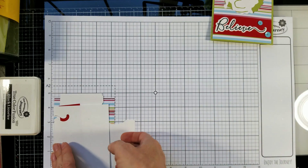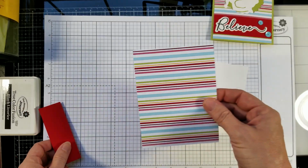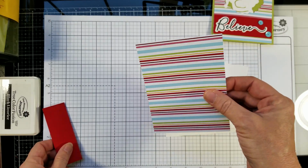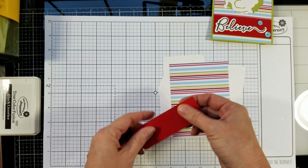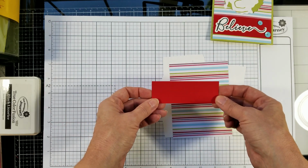Then after that, you're going to need 2 scraps of white. The Cozy Print paper is cut to 4 by 5 1/4, and then we have this Cranberry Bliss piece that is cut to 4 by 1 3/8.